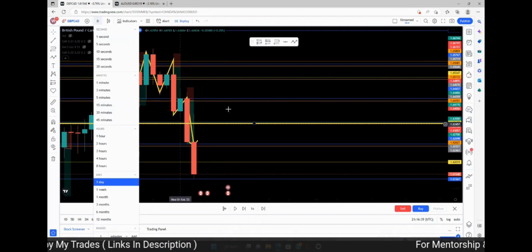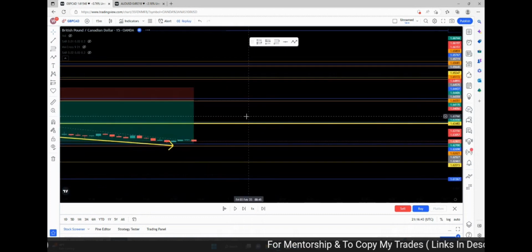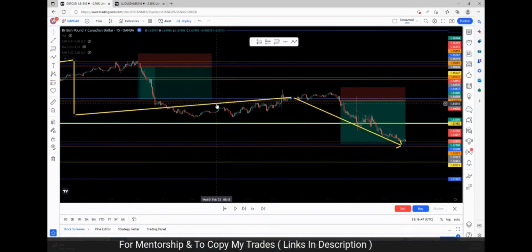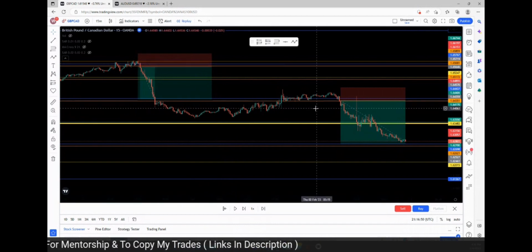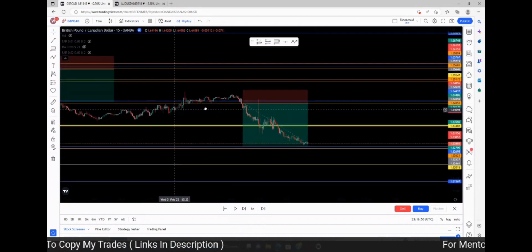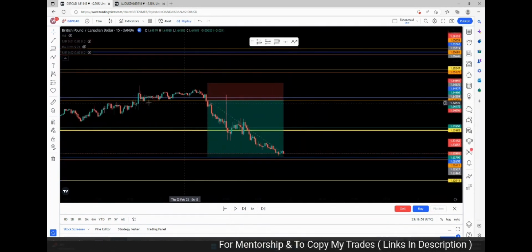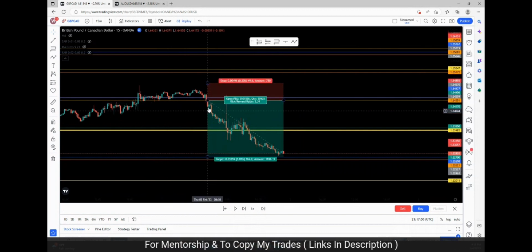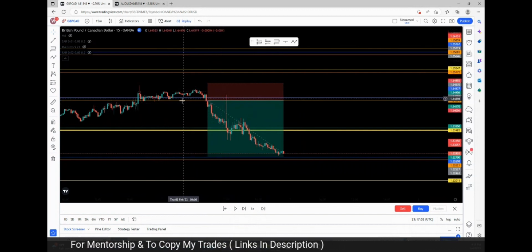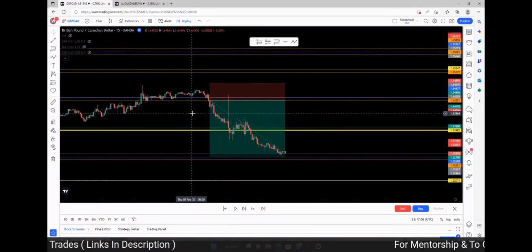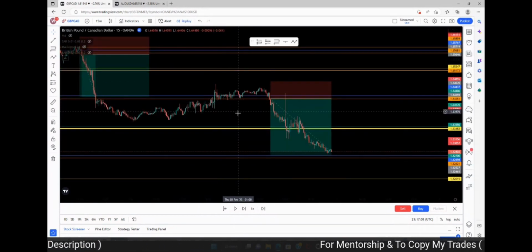So after you determine what you want to go for, all you have to do is, again, identify these key levels, and then you just want to wait for price to break or hit that level or that zone you're looking for. So you saw in the clip of the live stream, price was up here, right? And I said, well, it's bearish, so I want to wait for price to break below here. And once price breaks below here and does the retest, meets my confirmations, I'm going to go for the sell. And that's exactly what I did. Very, very simple.